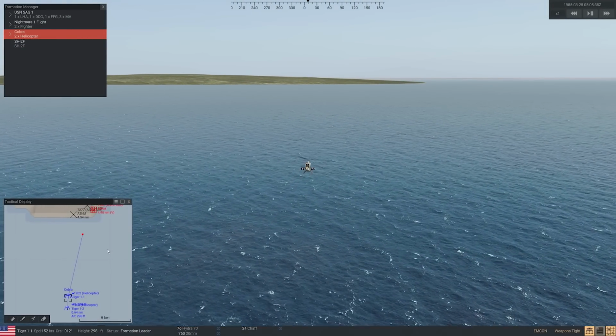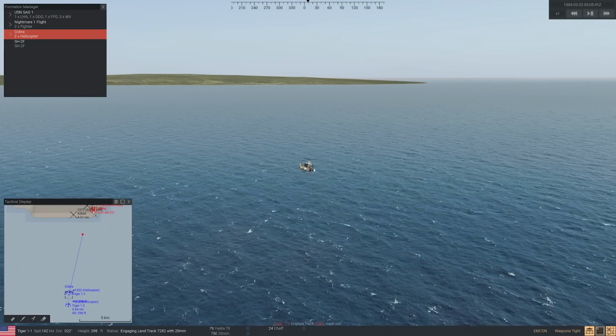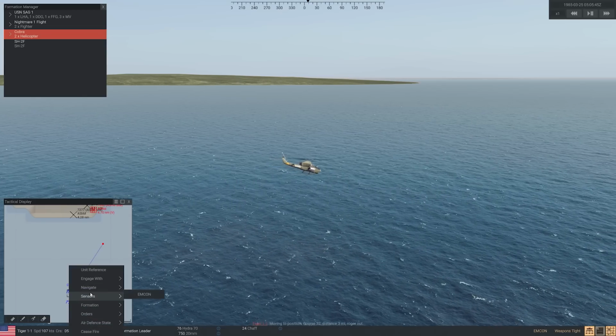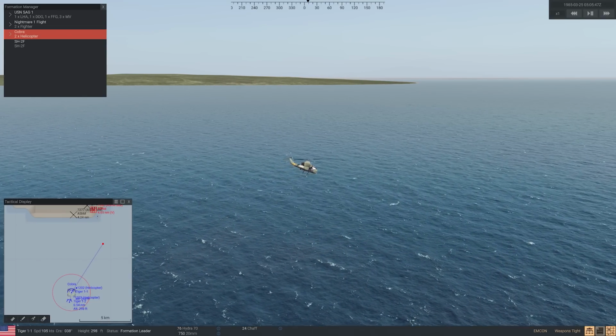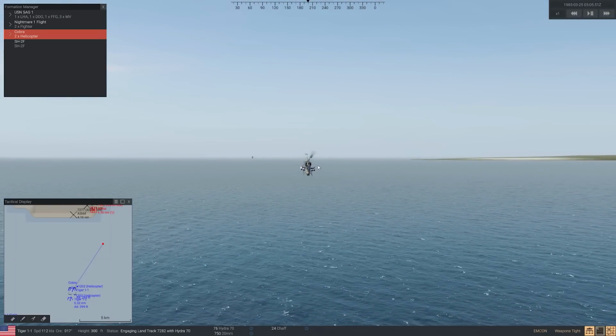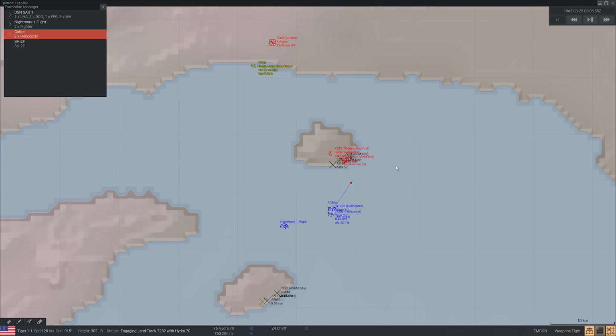Alright, we have visual on the launcher. Engage track 72A2. Salvo fire. Engaging track 72A2, going through the hydras. Still no reaction from the aircraft over here.